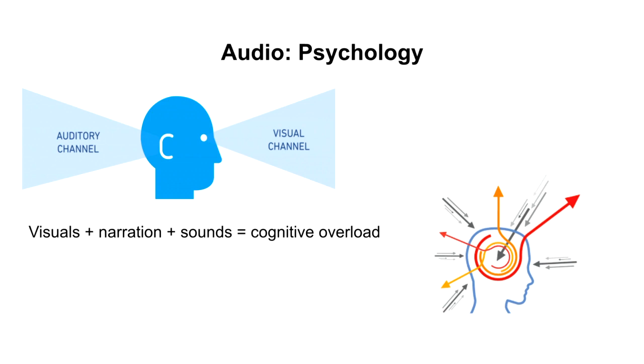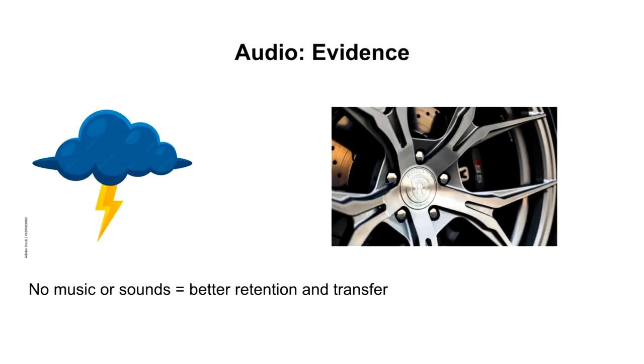We know that overload occurs when too much information is being processed through either the visual or auditory channels. The graphics, narration, and music or sound effects will compete for limited cognitive resources, causing learners to not learn as deeply as those who are just exposed to the graphics and narration. According to a study conducted by Moreno and Mayer, background music and added sounds do not improve learning. They narrated one animation explaining the process of lightning formation and one animation explaining how hydraulic braking systems work. They added background music to each narration.